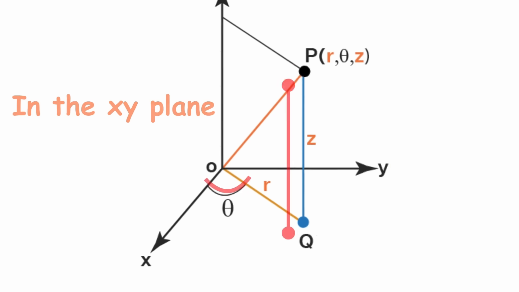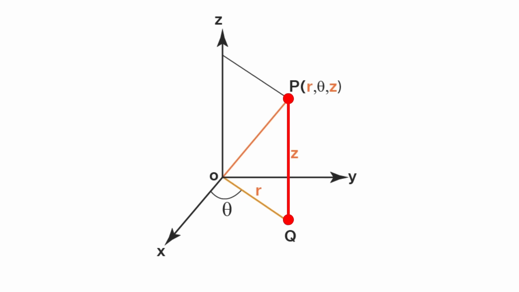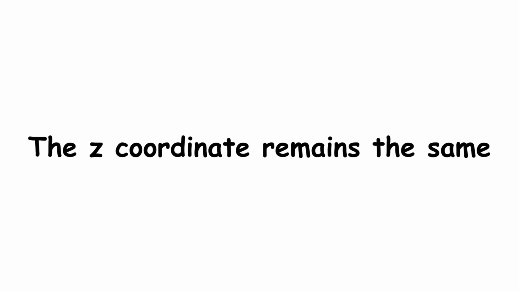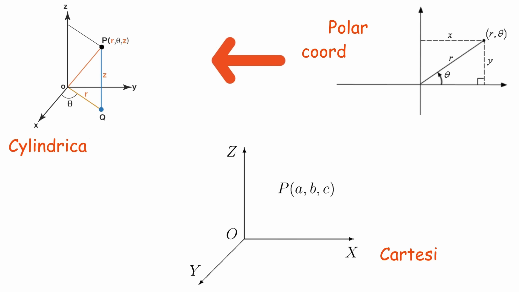Z equals height of the point above the x, y plane. The main differences between cylindrical coordinates and Cartesian and polar coordinates are: in cylindrical coordinates, instead of using x and y, r and theta are used, while the z coordinate remains the same. It is a three-dimensional extension of polar coordinates, adding the z-axis.